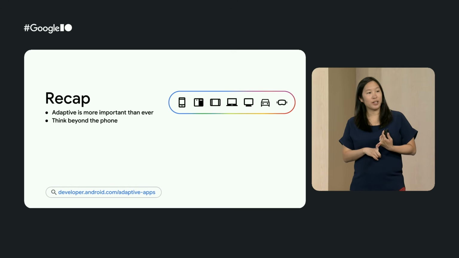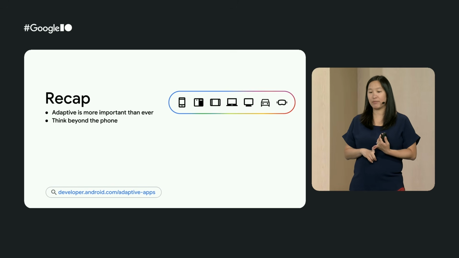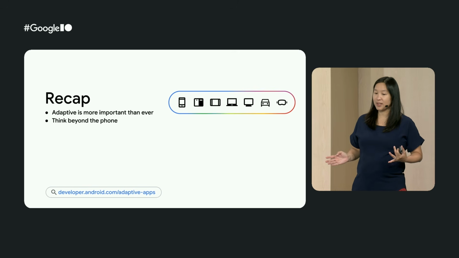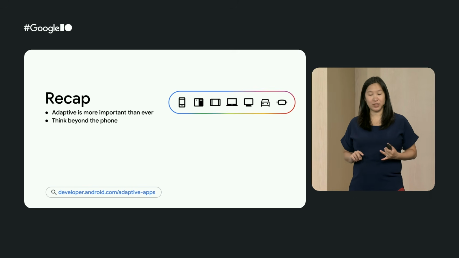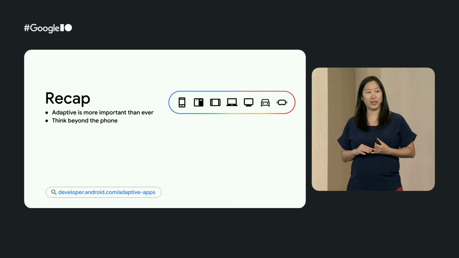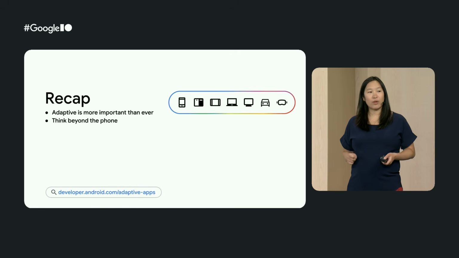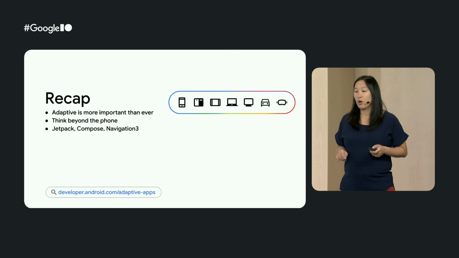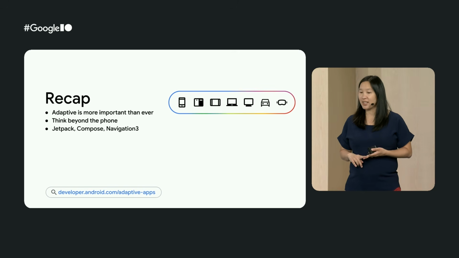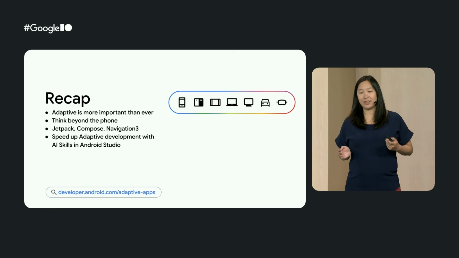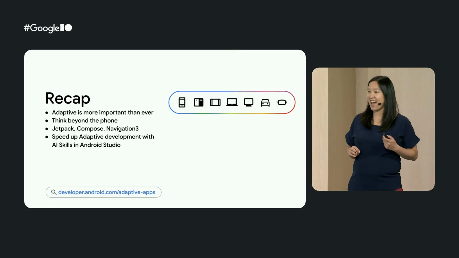Connected displays allow any phone to connect to a monitor with a mouse and a keyboard input. The next iteration of ChromeOS, Google Books, continues to provide a large-screen mouse and keyboard experience that's more performant and powerful than ever. XR spaces are even larger and radically rethink app interaction. And now, with the orientation and resizability API changes in Android 17, it's the right time to make sure your app is there. We've got your back with great new Jetpack libraries, updated guidance, new developer tools, better testing tools, and emulator. And with awesome skills and AI capabilities built into Android Studio, optimizing your apps is easier than ever.